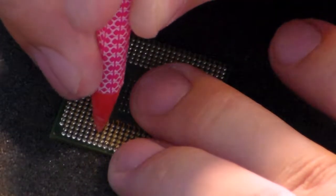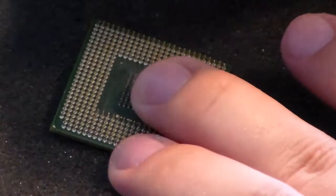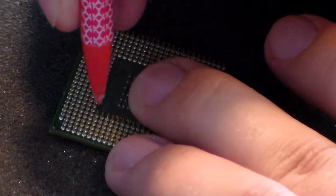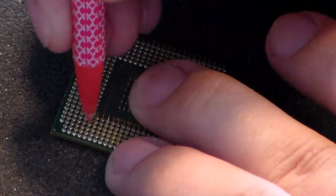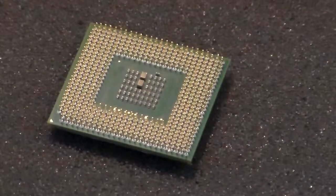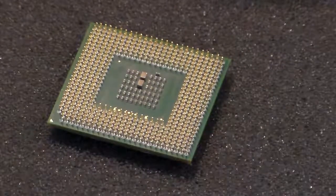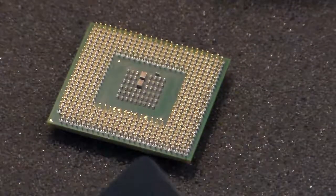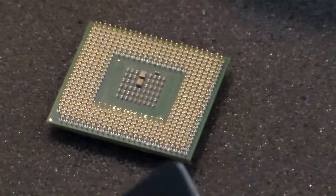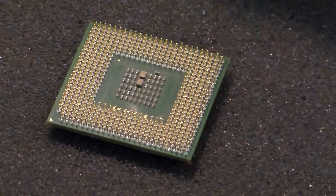And then you stand it up and you try and get it somewhat upright, and you can take the pencil off and put it back on as many times as you need to see how close you've gotten it. And at this point, you're not trying to get it perfect, because really you're going to wind up doing another step afterward. You want to get a couple of cards, like a couple of gift cards or credit cards, whatever you have lying around.